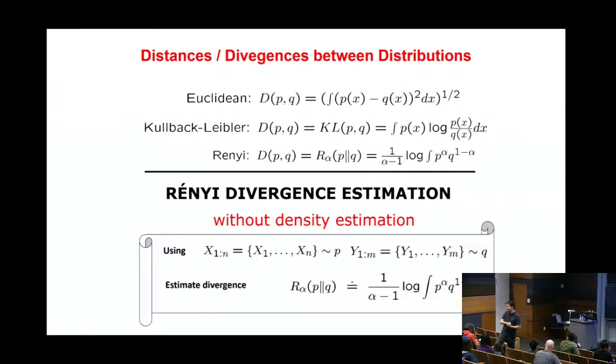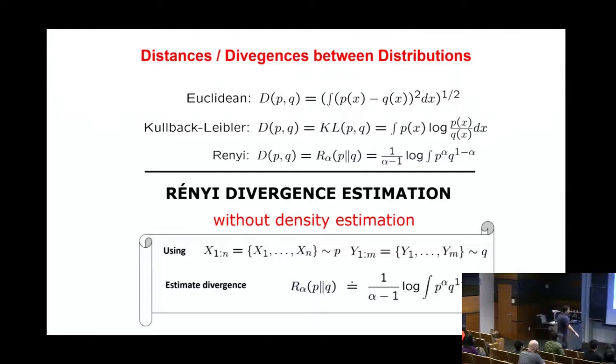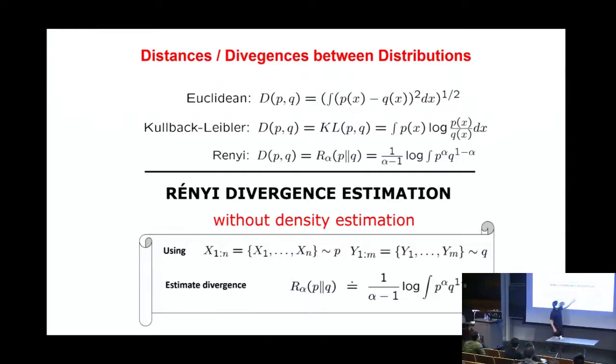So I already told you that this is the distance I care about, like the Euclidean distance, or these Rényi alpha distances. The question is still how to estimate those. Okay, so I don't know P, I don't know Q, but I have samples from P, I have samples from Q. And the question, how to estimate this? I'm looking for ideas. Does the question make sense? You have some samples from P, some samples from Q, and you want to estimate this thing. So, okay, here is an obvious approach.